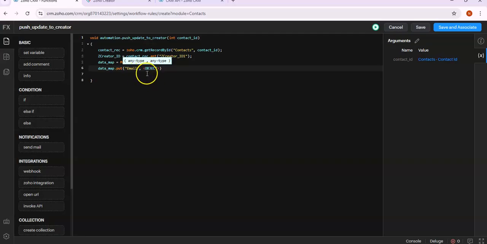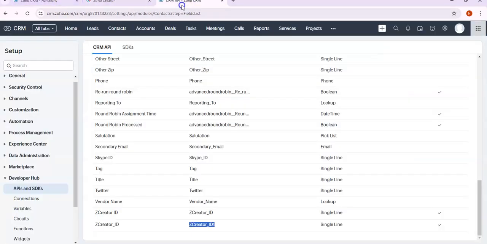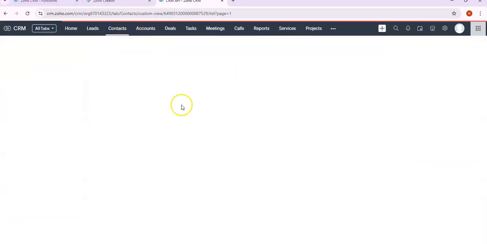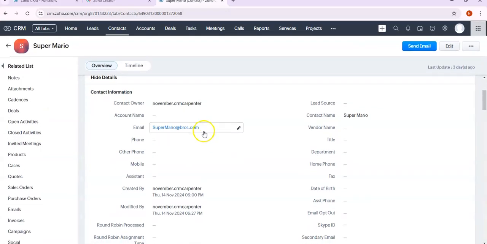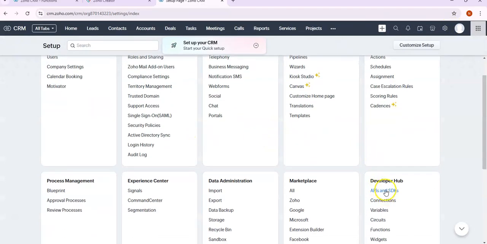And next is to get the email we have in the CRM. So for example, here it's this one. So the value of this email is the thing we'll be picking up to push it to the creator, and we'll also be needing its API.